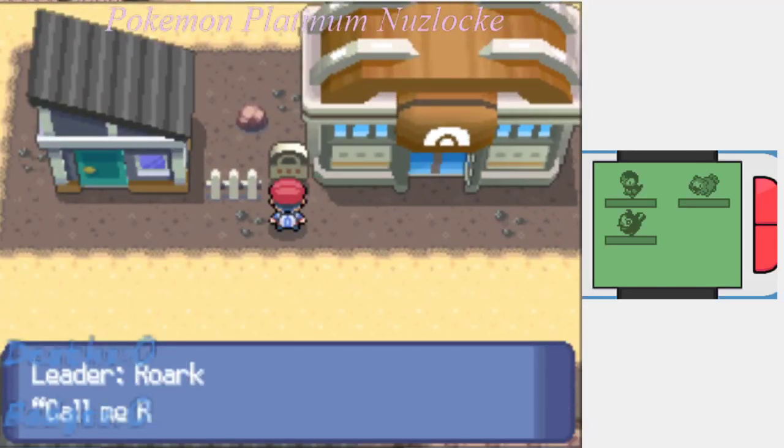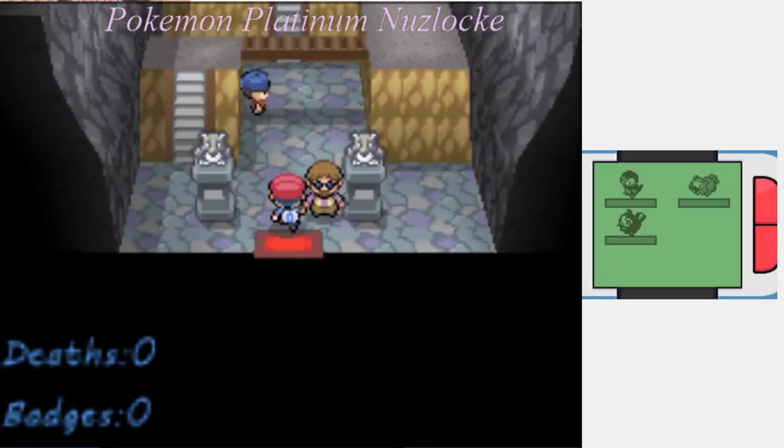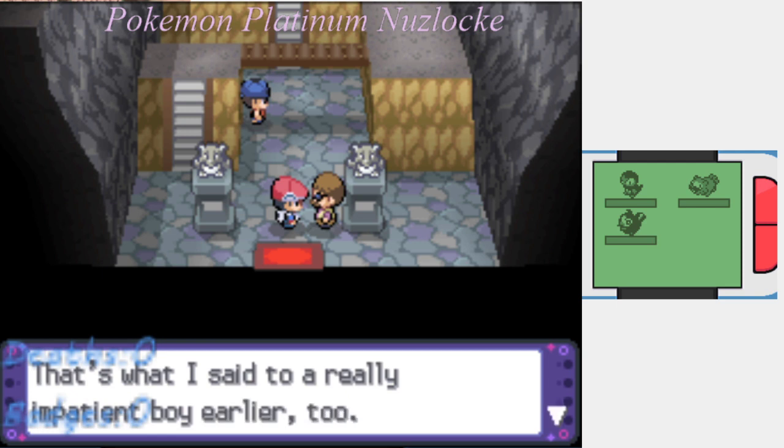Oreburgh City Pokemon Gym Leader, Roark, call me Roark the Rock. Alright, we're gonna go for our first badge. Howdy, how's it going, champ-to-be? That's what I said to a really impatient boy earlier.